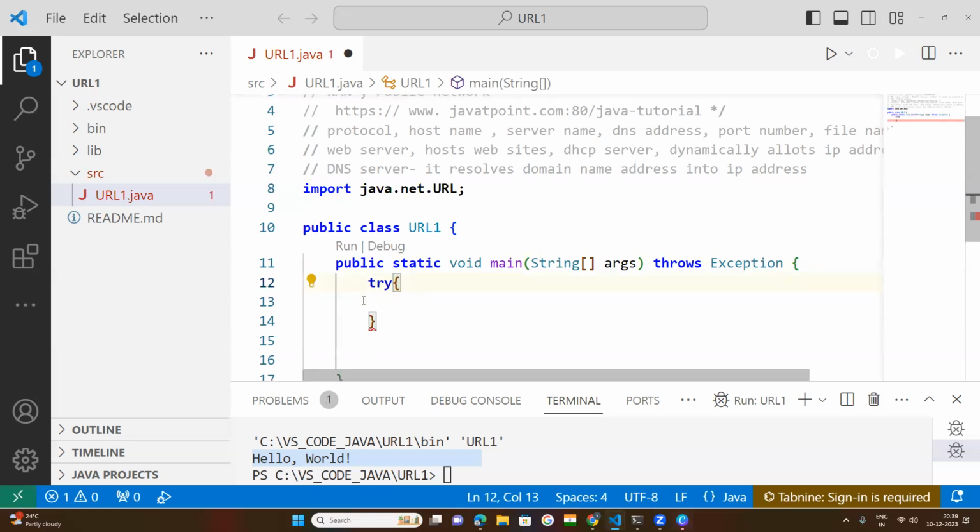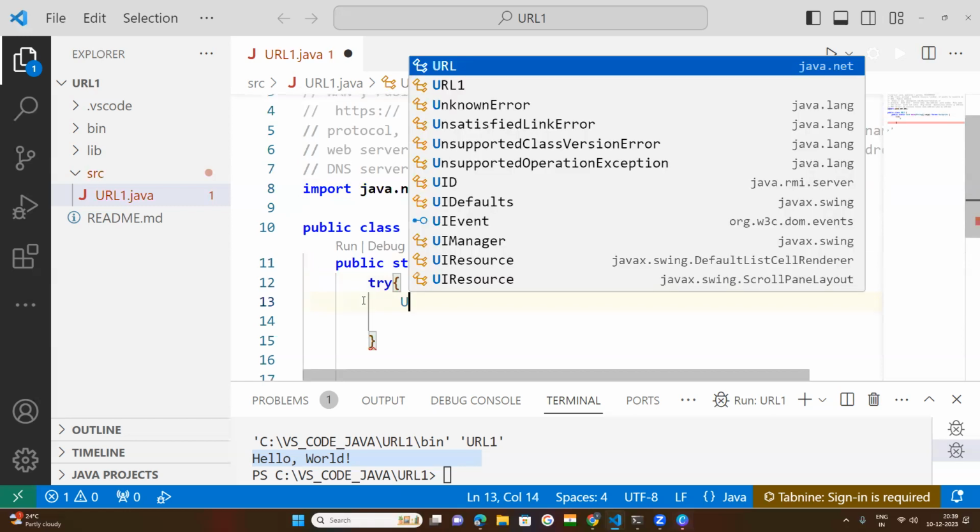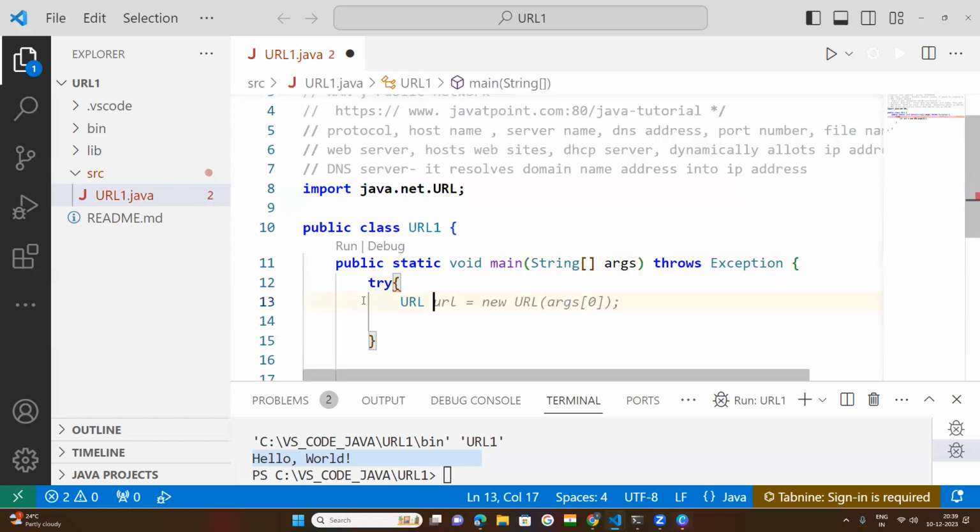You create the object for the URL class. This is the syntax. I told you that this IDE, VS Code, will give a lot of help to us. What is the syntax? This is the class name and object name. The object name can be anything: my name, your name, XYZ, is equal to the new keyword, compulsory, again the class name. Here, remove this one, no need.